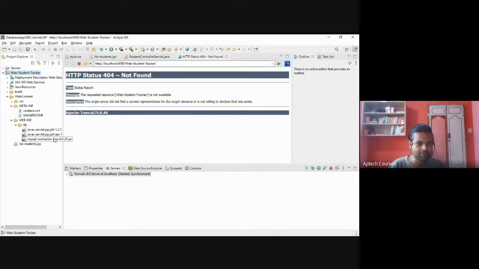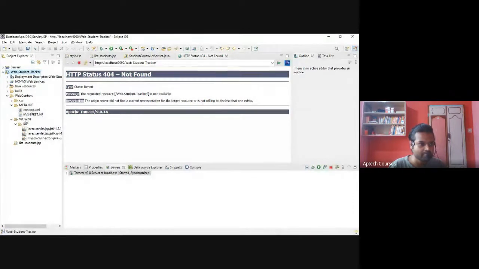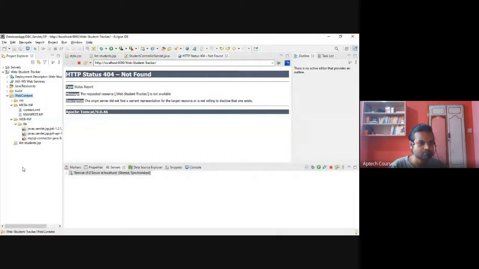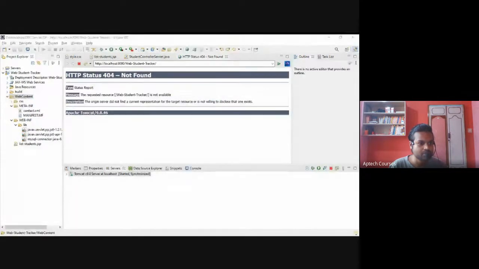One file I'm keeping here, index.html, inside the web content.